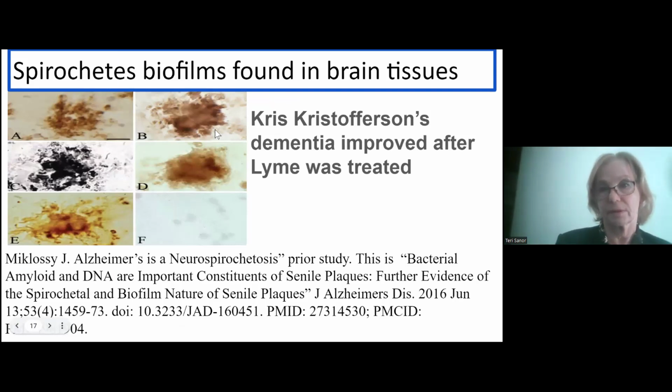Chris Christopherson was somebody famous. He was first told he had fibromyalgia, he had all these muscle spasms, and they were golf ball-like and just so painful. And they put cortisone in him and did all these things. Then he was told he had idiopathic cardiomyopathy, and then he was told he had dementia. 4 years into the dementia, he started looking terrible. So his wife took him to a non-traditional physician who actually now works for the Amen Clinic, which is really a huge brain research center. And they found he had Lyme. So his dementia has greatly improved, and he's been able to resume most of his life. And that isn't always the case. Sometimes when it's that far along, there's nothing they can do.